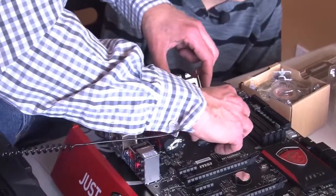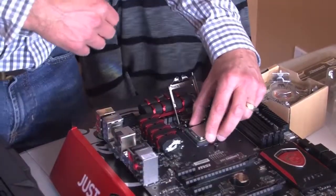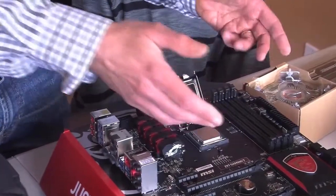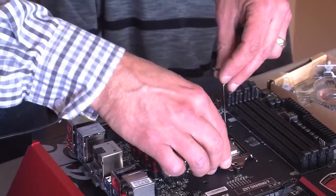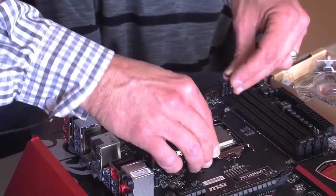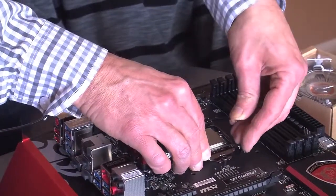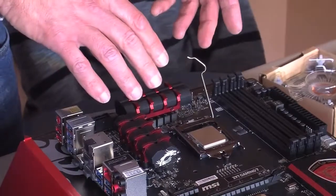So what we're going to do is set this just right there, just like it's supposed to be. It sits right in. We should be able to put this down now. And then, to hold this in properly, you're going to pull down on this, and that is going to seat the processor chip.